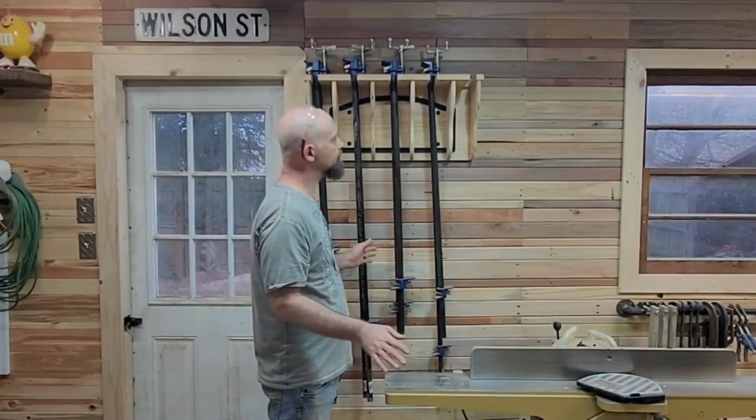I know it's not going to be enough clamps, but I still have room on that wall if I want to build another one and hang some more clamps.